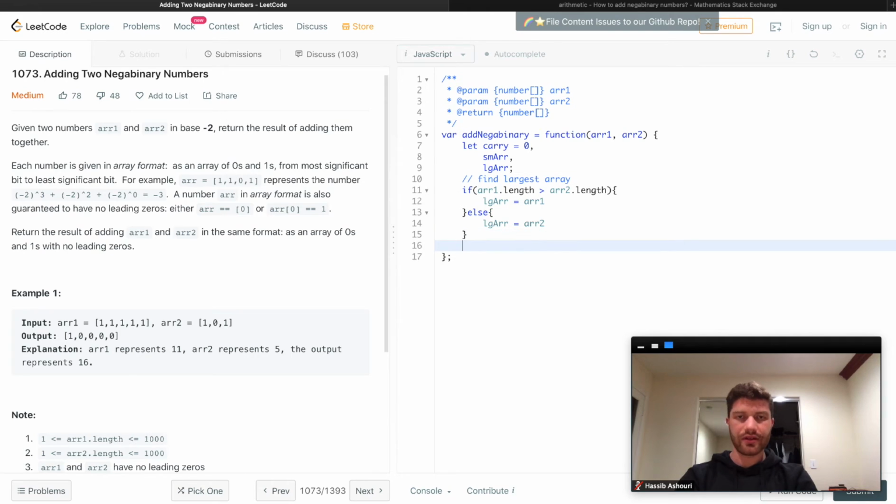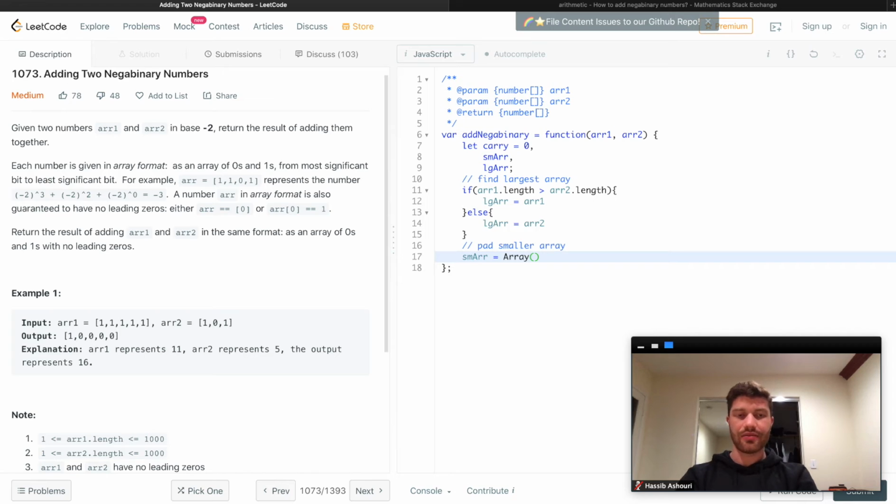All right, so now we found the largest array. Let's pad the smaller array. So, pad smaller array. Always leave comments in your code. So small array equals to, can I do it this way? Array of size.